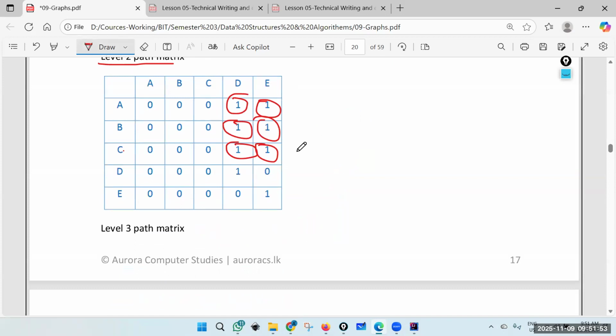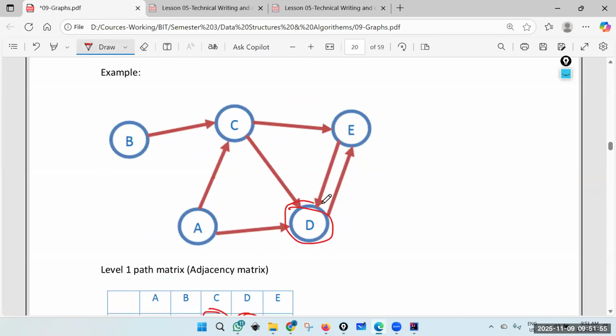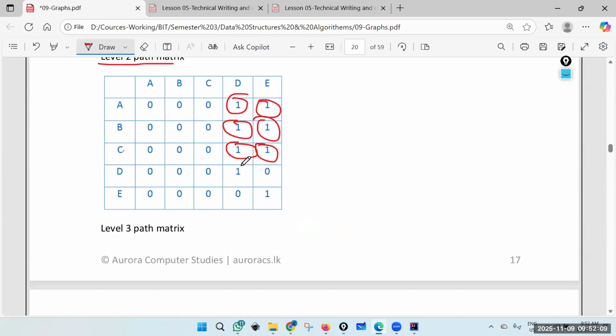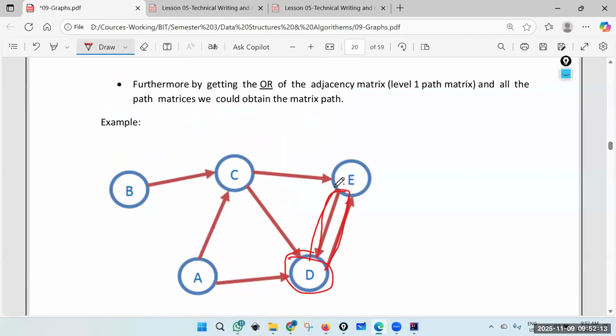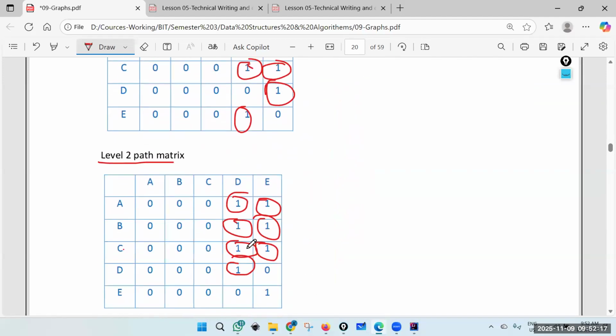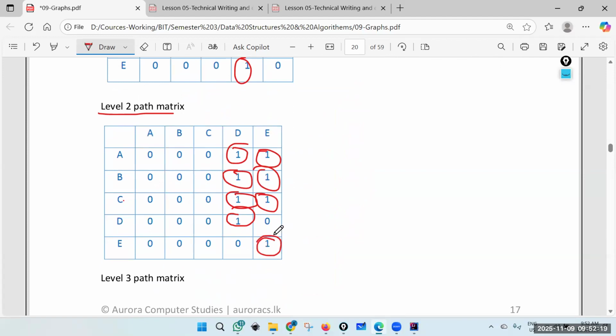But wait, from D you can come back to D. I forgot about that. You can start from D, go to E and come back to D in two steps. So D to D should be there. Similarly for E, you can go E to D and come back. Nowhere else you can go. So E to E is there. So that is your level 2 path matrix.